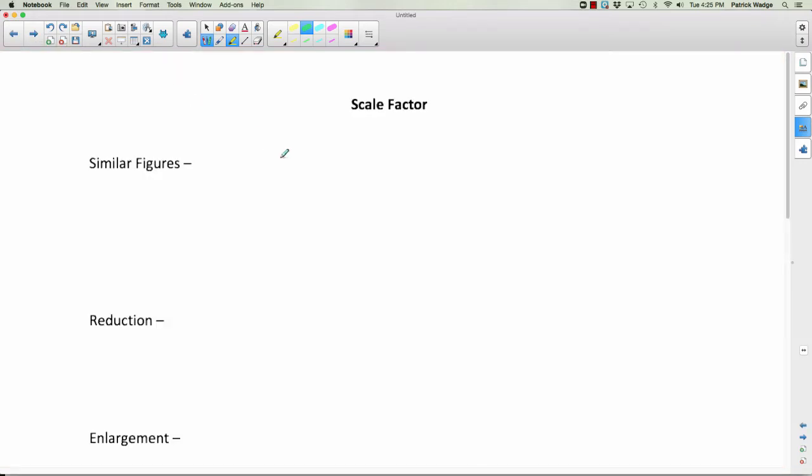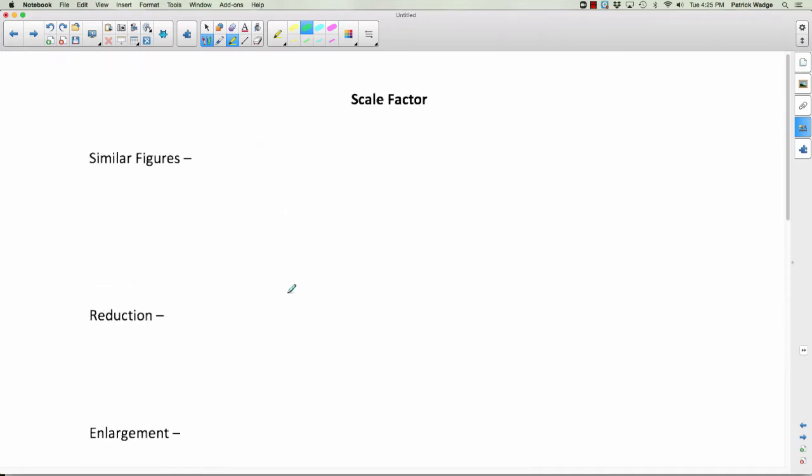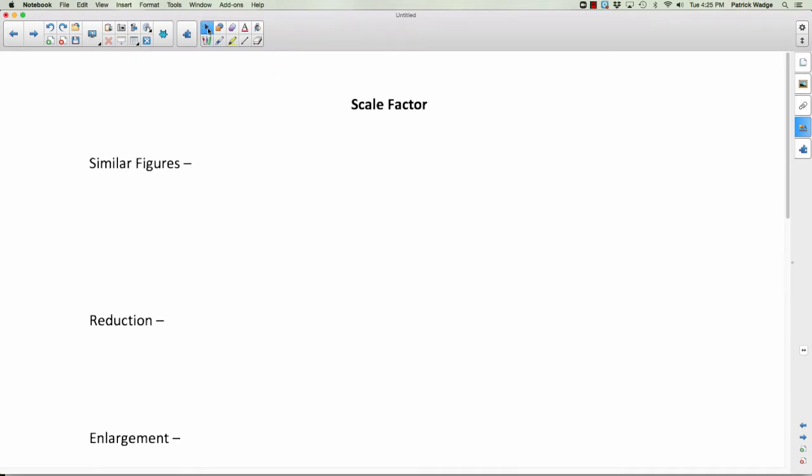So let's go. I'll give you this sheet. This is not the homework. If you want to write down the notes, go for it. It's a good idea. You don't have to, but that's the reason I give you the sheet, right? So when you're watching the video, you can write down some notes.